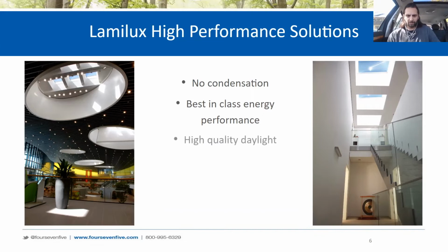interior comfort. High quality daylight: all of the components that we supply are glass, meaning that there is no fading or fogging of the glazing surface over time. You're getting very high quality of daylight through all the systems that we offer. Added comfort, as you would expect in any Passive House building, Lamilux facilitates this through its thermally continuous airtight assembly. And sound insulation similarly, but with skylights in particular and roof glazing, sound insulation can be important, as particularly during heavy rain events, things can get quite noisy at the interior.